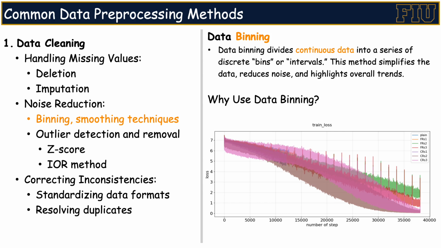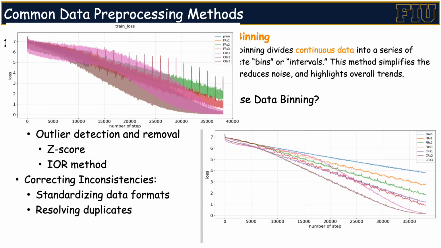For example, in this case, the curves overlap with each other, making it hard to distinguish them clearly. I added transparency to the figure to help, but it's still challenging to analyze and draw convincing conclusions from such a cluttered visualization. I applied data binning to these data points and generated this new figure. Here, I grouped every 400 data points into a single group and used the average value of those 400 points to represent the group. Through data binning, we can now clearly see the overall trend of each curve, making it easier to compare them and draw more convincing conclusions.